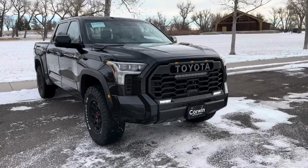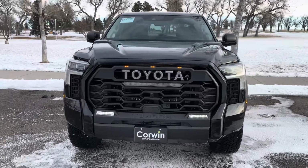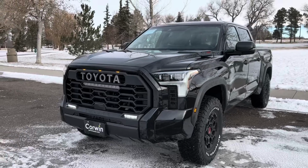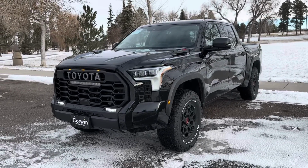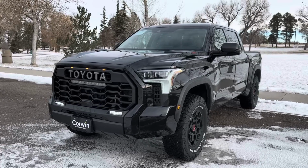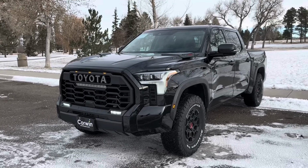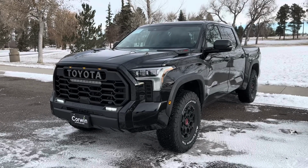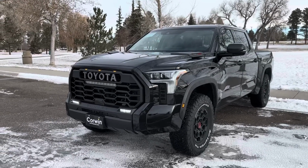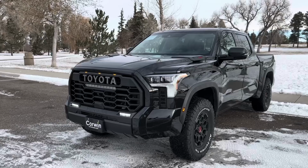Now just because I purchased it doesn't mean I'm going to sugarcoat everything and make it sound like the best truck in the world, because there's absolutely things to dislike about it. But I gotta admit, after owning it for the last several days here, there's things that I never noticed about it before that I truly appreciate compared to the previous generation that I had. Some small things I'm going to point out here that I think if you have owned a previous generation Tundra or Tundra TRD Pro, you're going to know what I'm talking about. Hopefully you'll know what I'm talking about, and I think you'll appreciate this too.